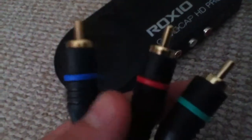Then your USB there. Now with the output leads, there's 2 of them. They're basically exactly the same, just different colours. So I'll start off with the one with lots of colours. I can only get it one-handed, so that's a bit awkward. So this end has blue, red and green, same with the other end. One end plugs into the output of the capture card, and then the other end plugs into the back of your TV. Now the next lead is basically the same, but just red and white on each end. Again, outputs from your capture card, the other end into your TV like that.